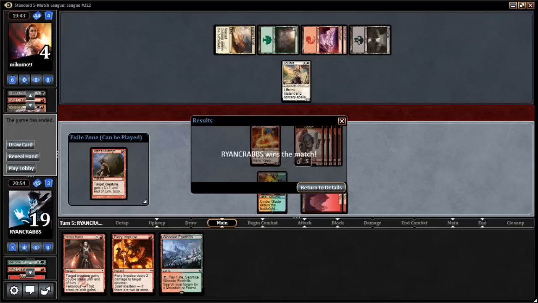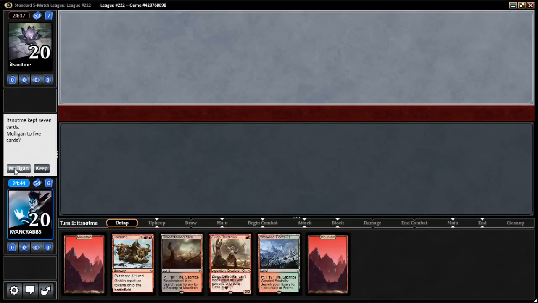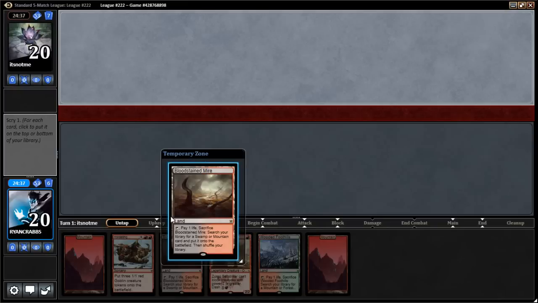Alright, we're 3-1, we got one more round to go. Let's see if we can finish it off with a win. It's our final match for our league. Our opponent kept 7 on the play. We're at the mulligan. We don't have any creatures. If this had 1 creature, we could keep it, but that's not the case. This hand, little land heavy, but I do have a 1-drop. I'll put that on the bottom.